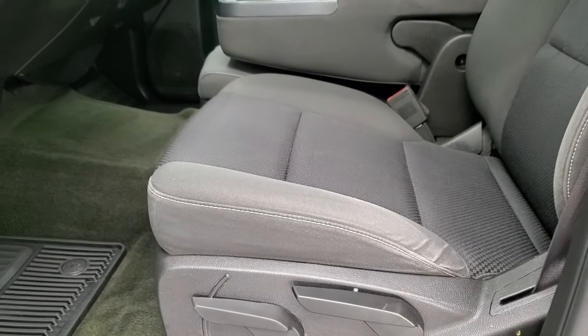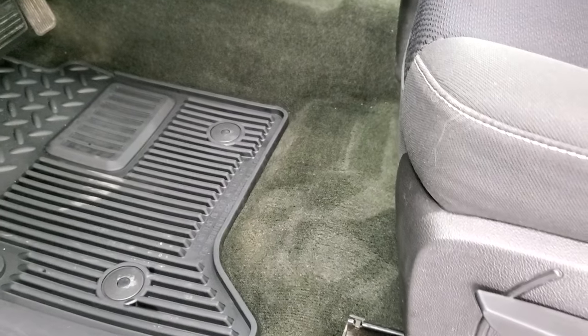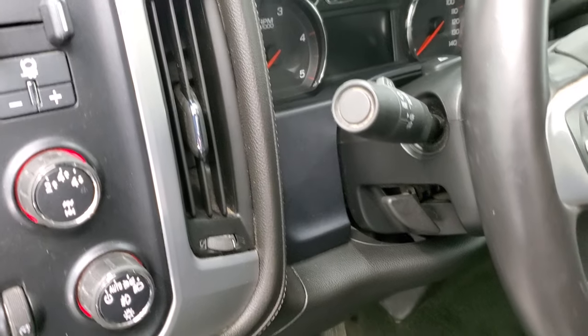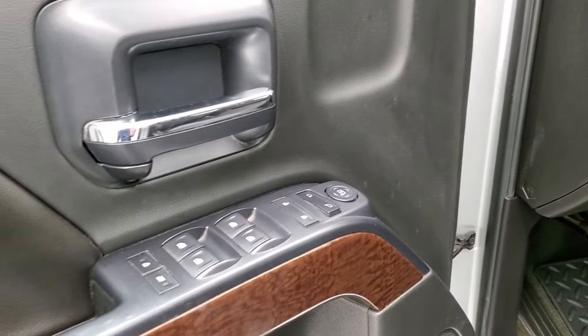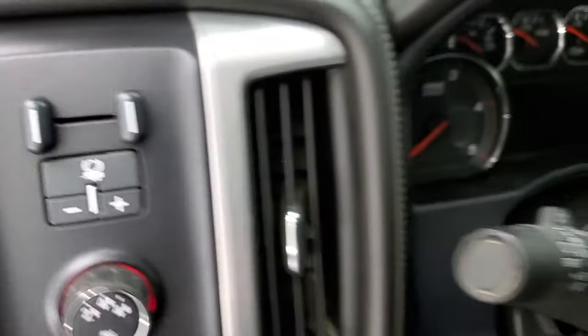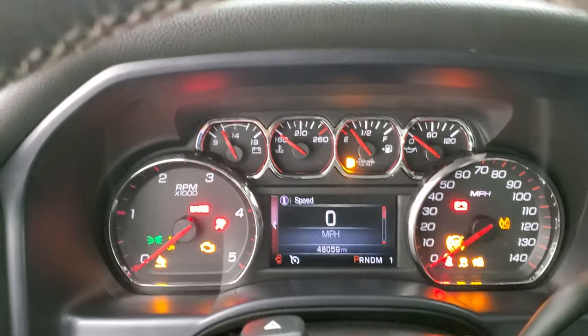Inside, the SLE1 package gives you the black cloth interior. There are no rips, no tears on the seats — they're in really nice condition. You do get factory all-weather floor mats, auto headlamps, touch-activated four-wheel drive, and factory brake controller. Tilt on the steering wheel, power windows, power locks, power mirrors, and you get the wood grain trim on the doors. We'll hop inside and check out the miles, radio, and everything that this truck has to offer on the interior.